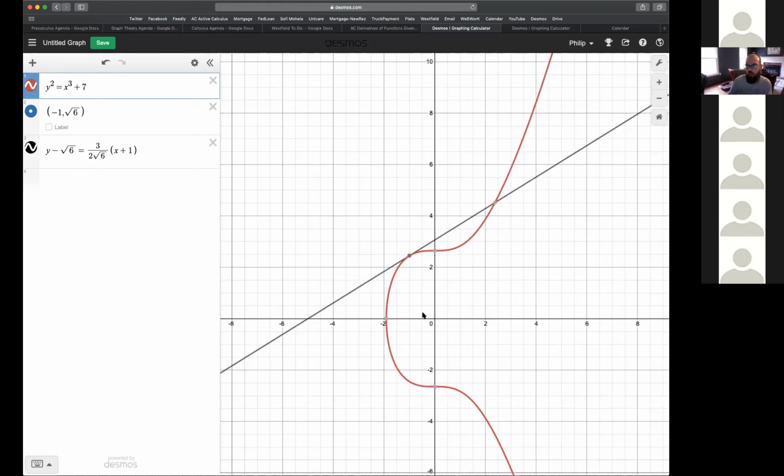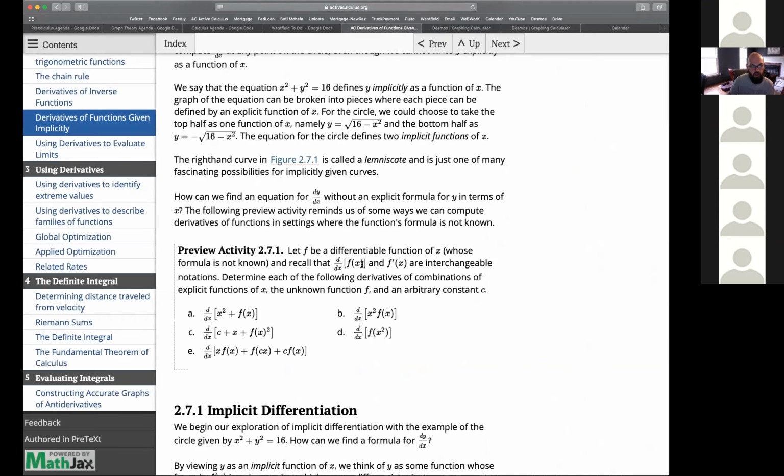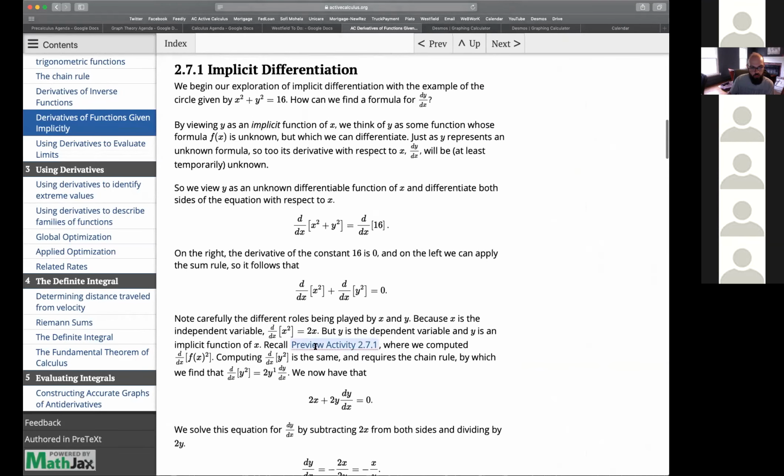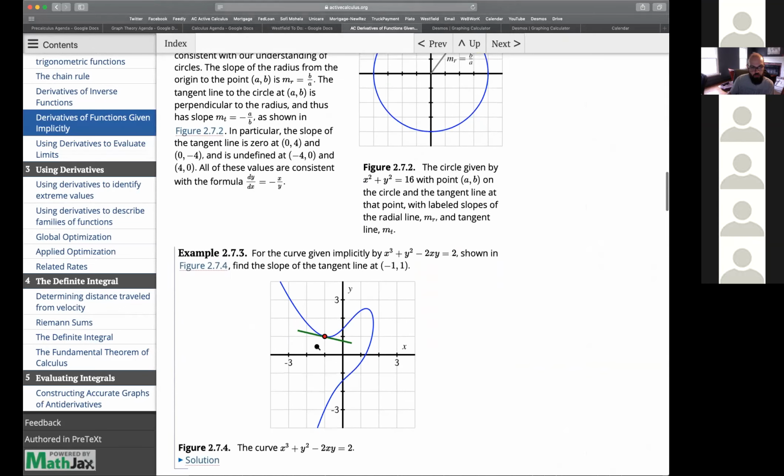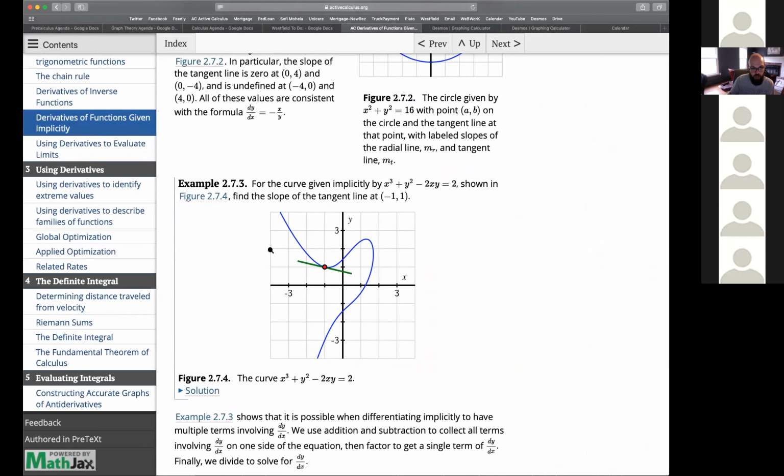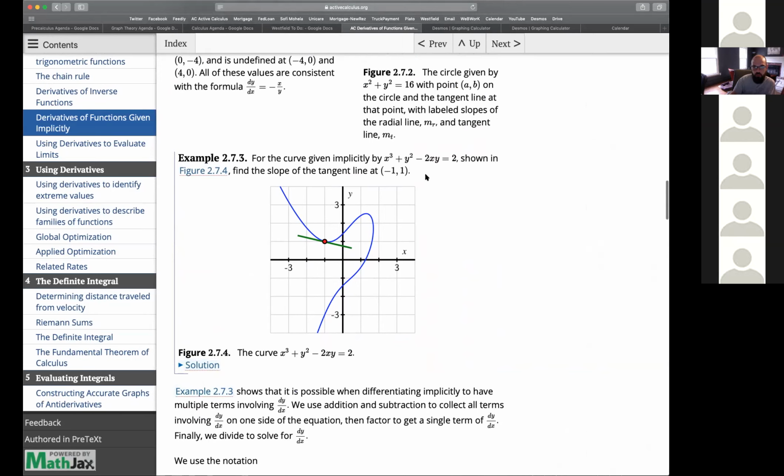All right. So we're pretty well into section 2.7 now, and so there's some more examples that the book works through. So for Friday, I think it might be helpful to go through this example, right? So there is a solution here. So try to read through this one. The interesting thing that's going to pop up is not only do you have a chain rule here, but you're also going to have to use product rule.